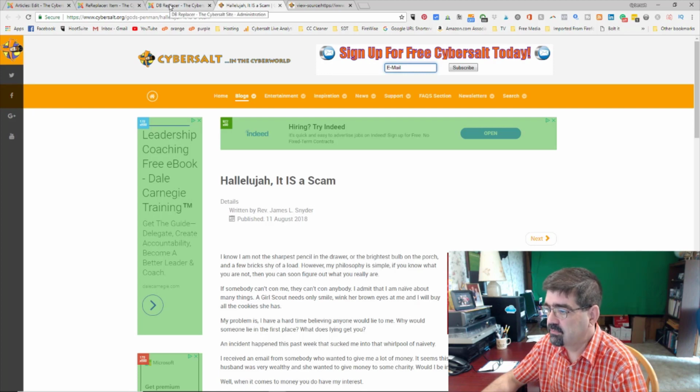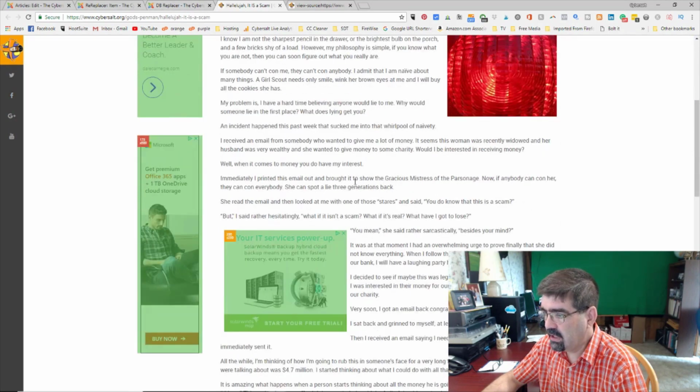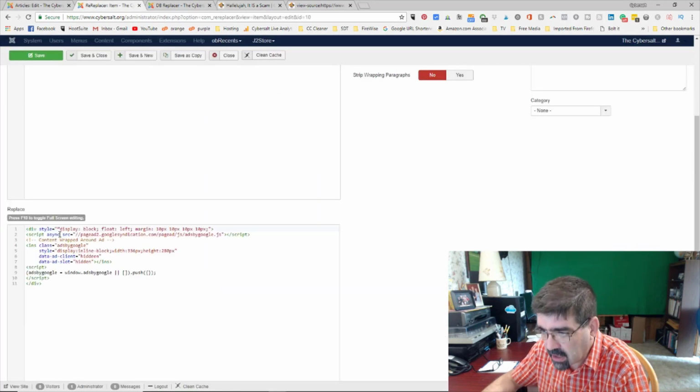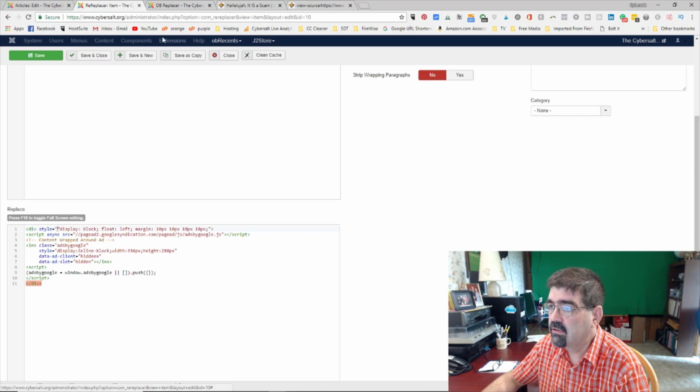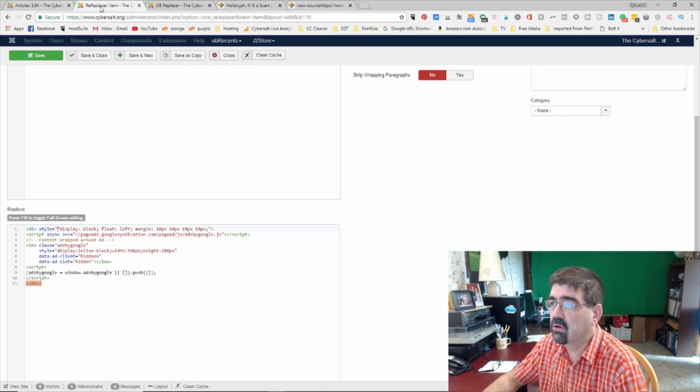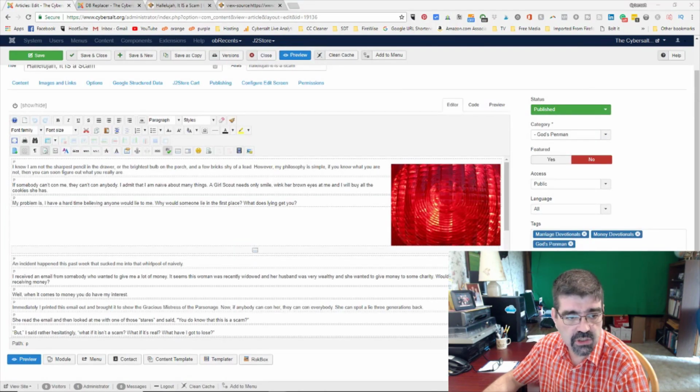All right, so I did point out that I noticed in this code here, I have div style quote and then a crazy funny quote here, which I think I'm going to fix right now, because that cannot be right. But to fix that, I have to do it in the live one that will show the code. So let me just take this off the page and close that.